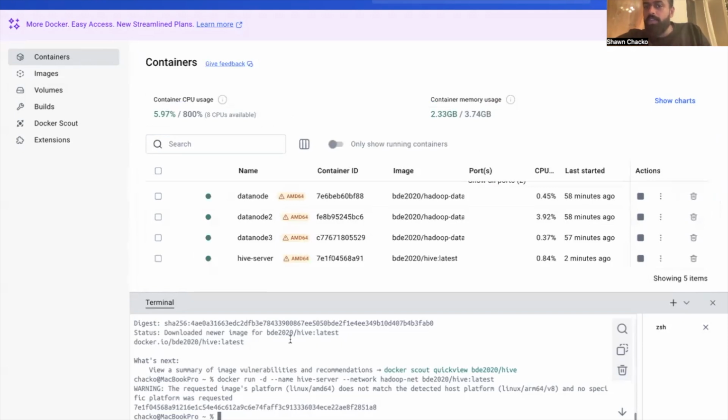So now that the configuration is set, we have to initialize the Metastore schema by running docker exec -it hive-server, and it is in the opt hive bin schematool. Schematool -initSchema, again, space -dbType would be derby.